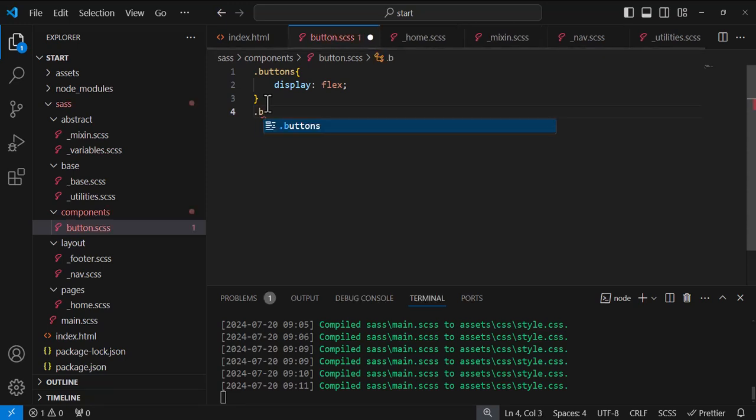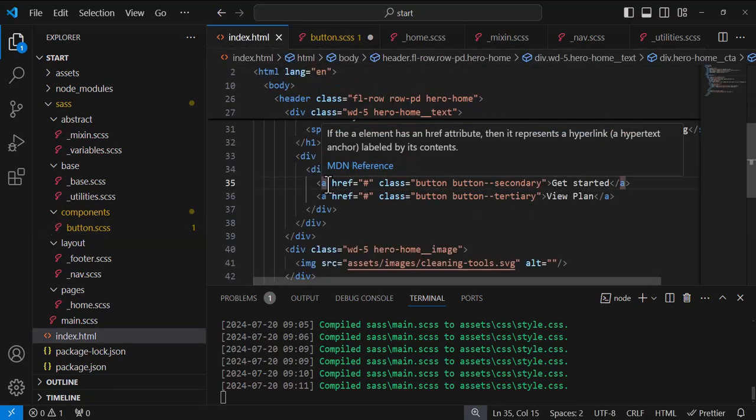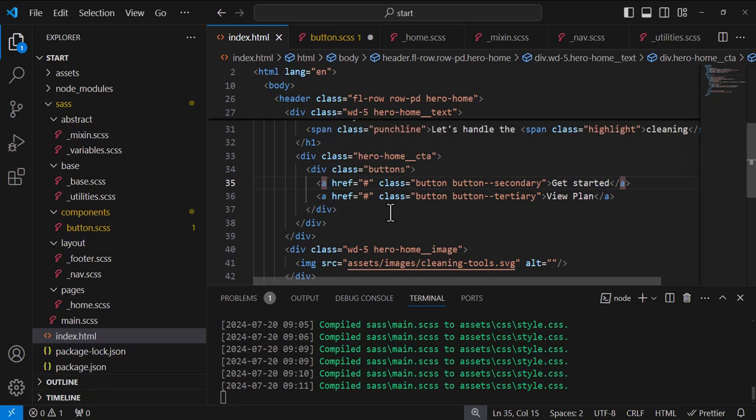So I can do this button, and this button right now is being used here in this anchor tag, but I want to write in such a way that it can also be used on an HTML button. That's an HTML button per se. This is an anchor tag, but I'm styling it as a button.